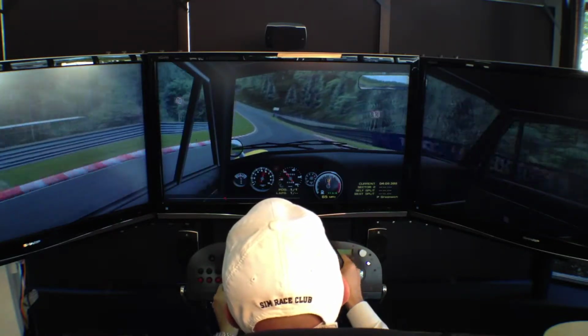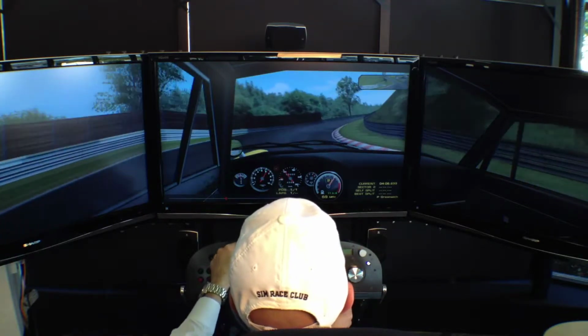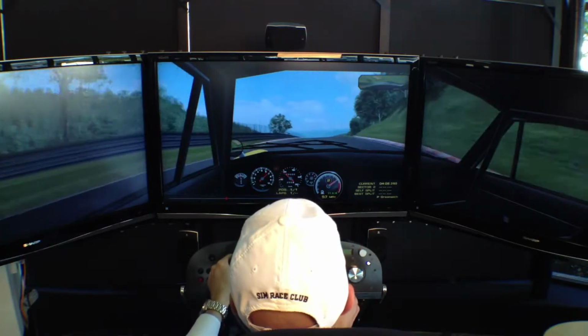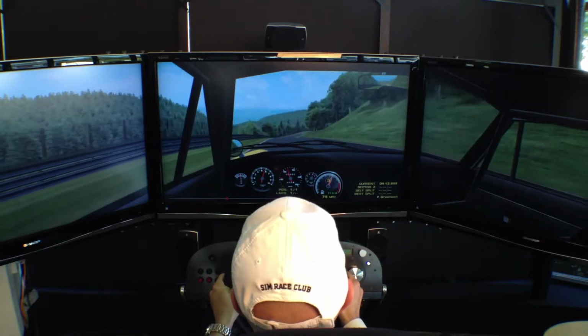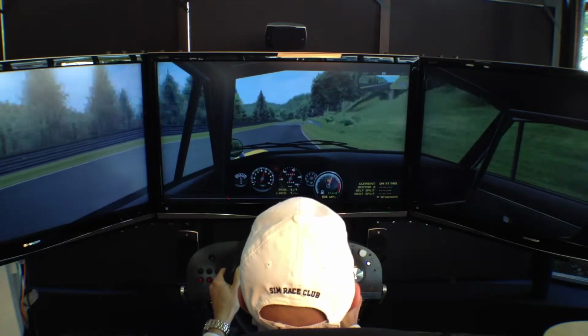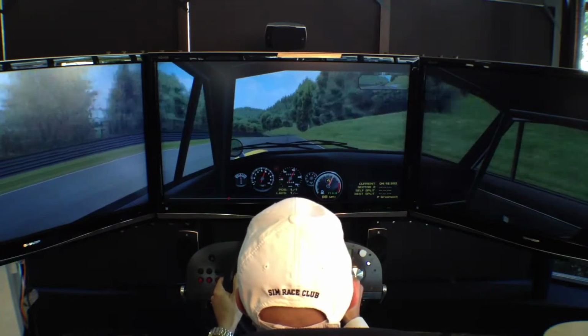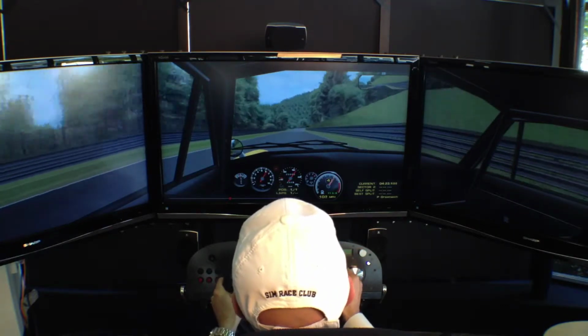Start squeezing the power up to third if you can, and back down to second as we go uphill and to the right, off camber. Don't squeeze the throttle too much, otherwise you'll spin. Quick right-hander, flat out. We have a left-hander coming up, which you need to either breathe or, if you're a little skittish, down a gear.